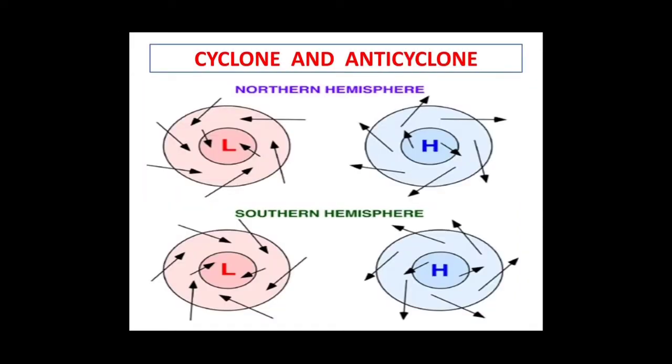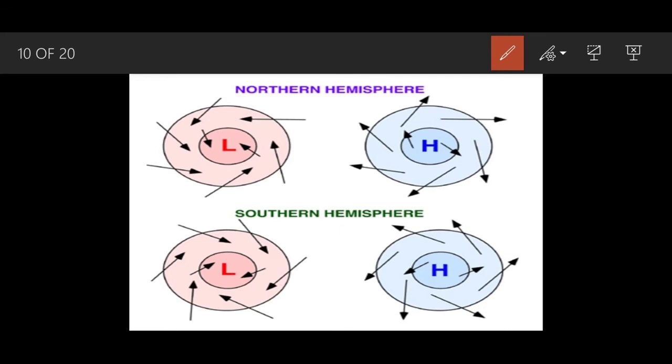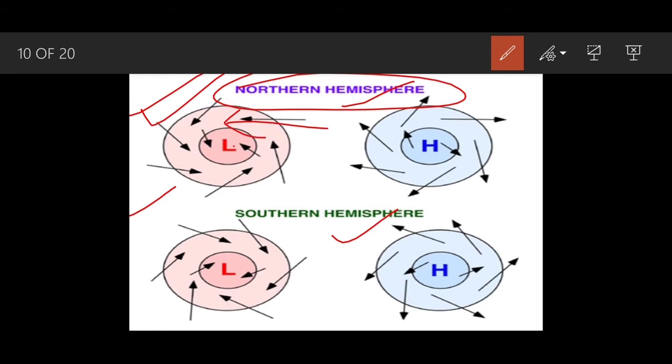Now let's see the diagram. See, these are the diagrams of cyclones and these two diagrams are of anticyclones. I'll explain with the help of this diagram. In the northern hemisphere, in the cyclone picture you are seeing, in between it's at a low pressure. And you can see the winds are moving inside, means we have discussed wind moves from high pressure to low pressure. So the center is low pressure and the surrounding is high pressure. Winds are rushing from surrounding high pressure to center low pressure. So in a cyclone, winds move from surrounding area towards a center which is low pressure.